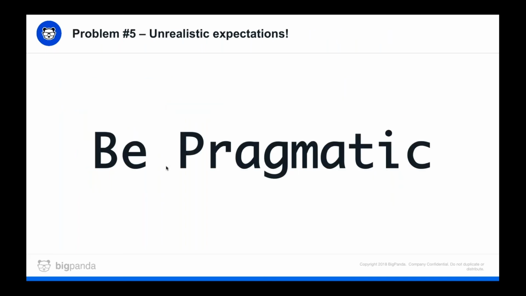The last one here is, I guess it's a no-brainer in some sense, but it's also at the same time equally important, I think. If you look at the industry, if you look at news, not even just ITOps, but if you just look at AI and ML, I think there's a lot of fear, uncertainty, and doubt in terms of what machine learning and AI can and cannot do. And this is something that we think every large organization and mid-sized organization should be cognizant of. You absolutely want to be pragmatic. You don't want to have unrealistic expectations. So in terms of the NOC and ITOps, what does it mean?